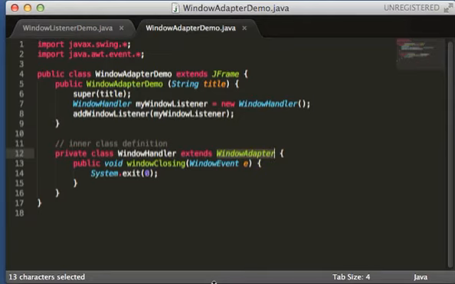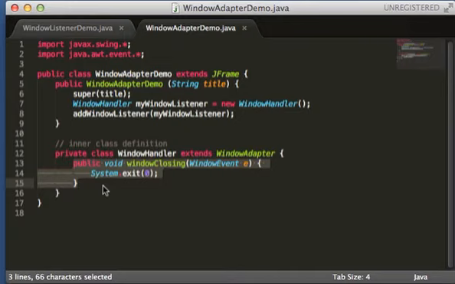And so the WindowAdapter class handles for us all 7 windowing events that might happen. We simply have to override those that don't do what we want them to do. By default, they really don't do anything.